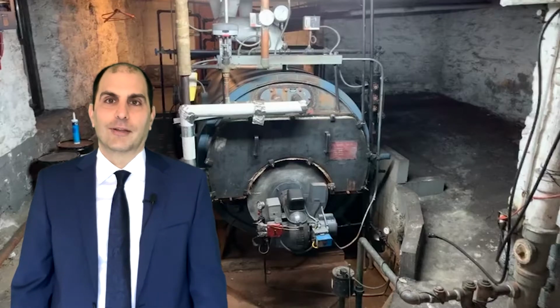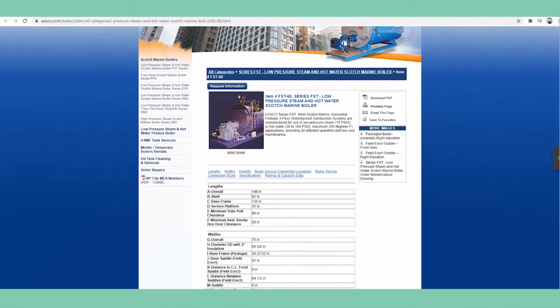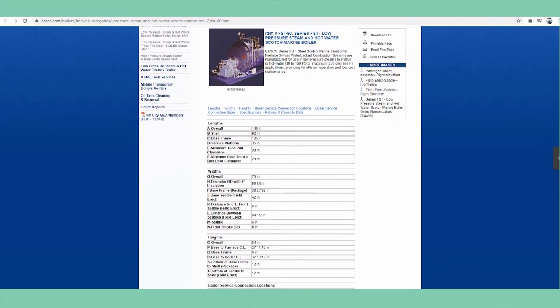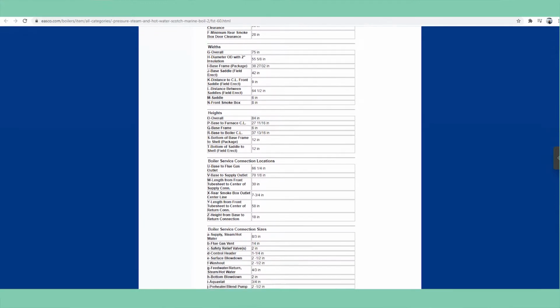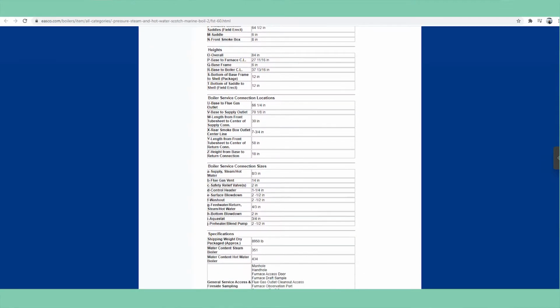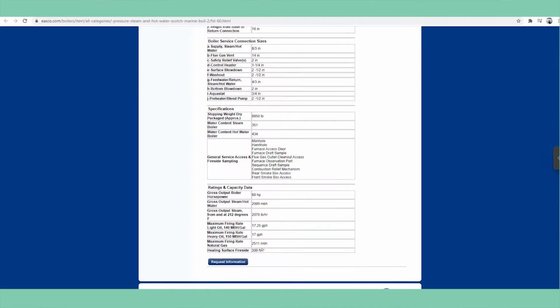So let's get started. I would say the best place to start is to figure out the manufacturer and model number of your boiler and burner. The kind of inspections you have depends on this information. What is your boiler pressure? What is its capacity? This is the kind of information that you need.